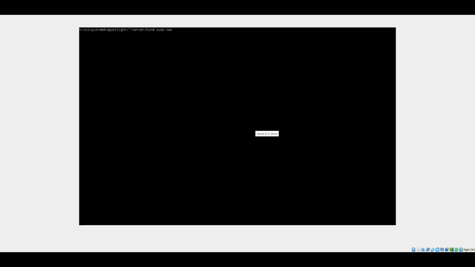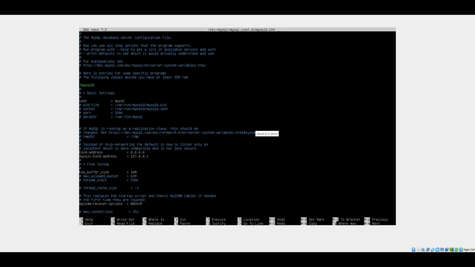So I'm going to go into the nano editor, and I'm going to open the file in the etc mysql conf.d directory, and then mysqld.cnf, which is a configuration file for the daemon. There's something here that I want to make sure I have, which is the bind address at 0.0.0.0. That means it's going to listen on all places that a connection can come from, not only locally to this machine. That's important. If you have 127.0.0.1 or localhost or something like that, change it to this if you want to manage the database from outside, for example, your Windows computer. So that's the main change that I wanted to see here.